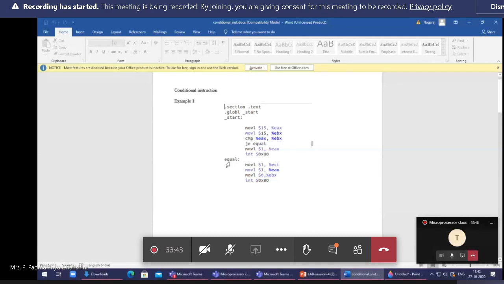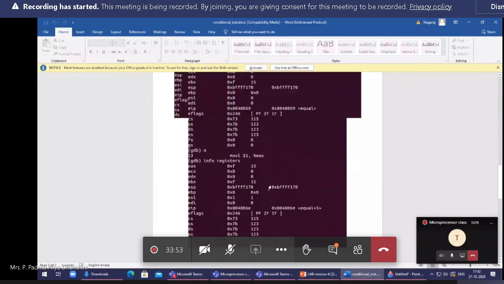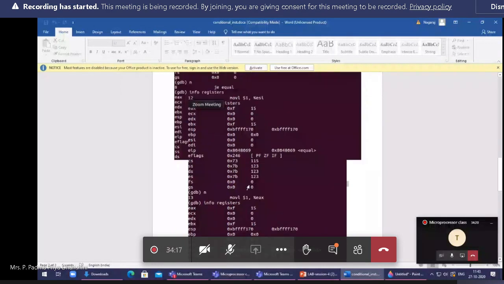So here you can see that after this, it will execute 1 to ESI register, 1 to EAX, 0 to EBX. Now you can see the result. Here the ESI register is 1. That means it jumped to the location equal, and there we had given ESI equal to 1. That instruction is executed. Before that you can see the value of ESI is 0, so before that it was doing the sequential operation. After the condition was satisfied, it jumped to the other location.